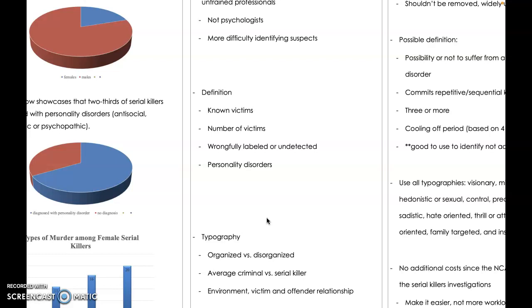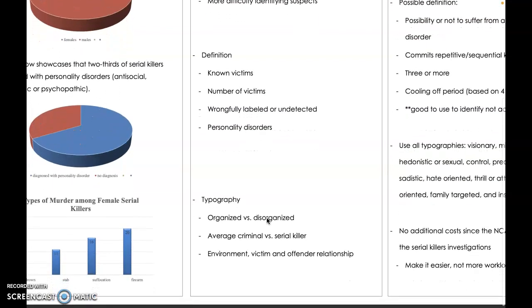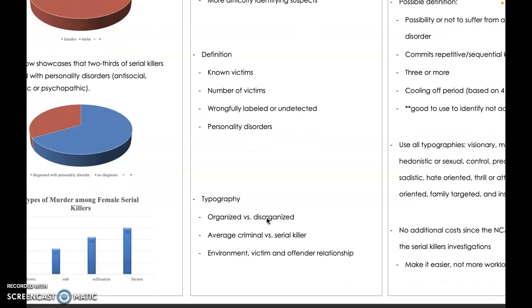the definition that was given is 2 or more victims is what I meant. Known victims. Even if they found 1 victim, it would make it even more difficult, because they wouldn't be labeled as a serial killer. If anything, just a murderer, which is underestimating it. So that makes it even harder.